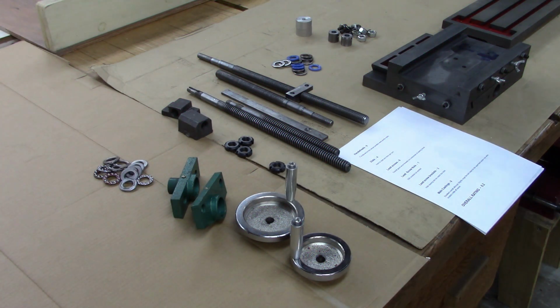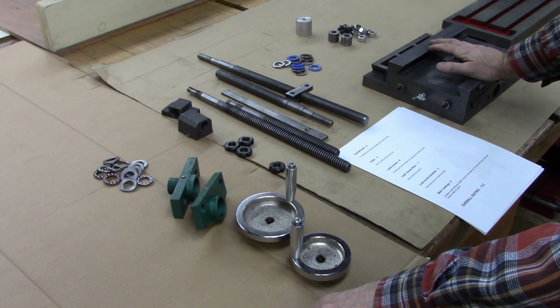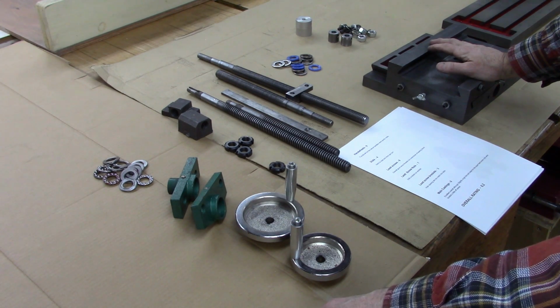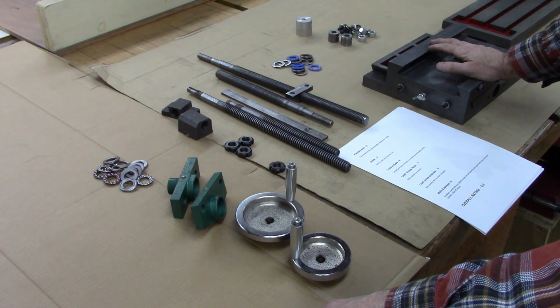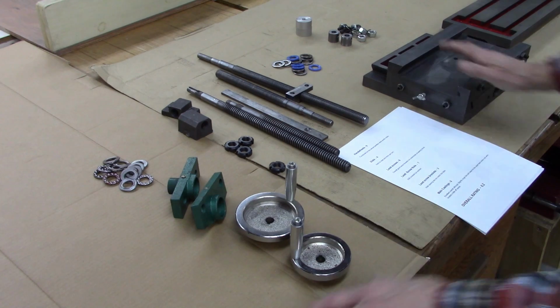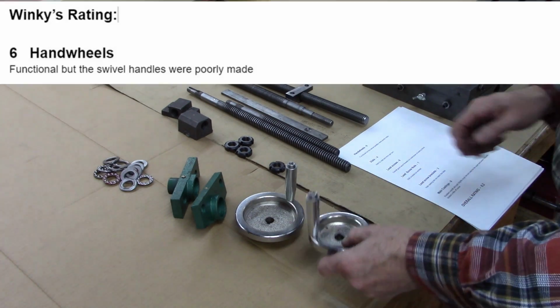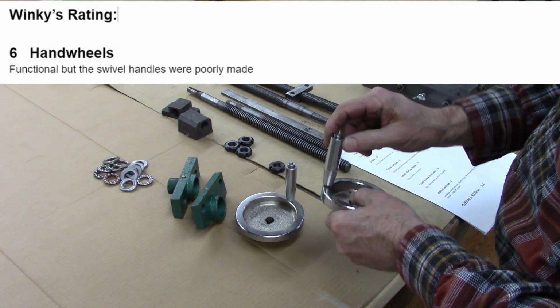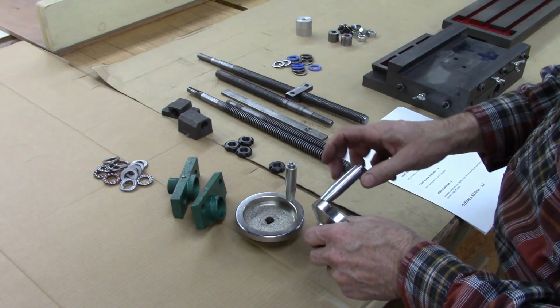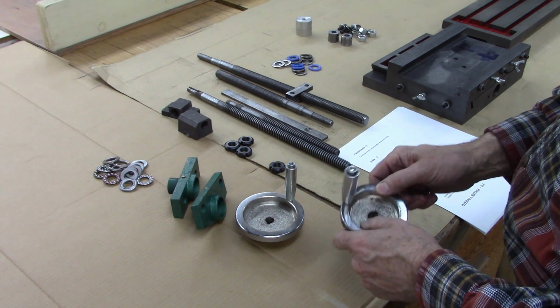Okay, I've had this XY table, mill table, whatever you want to call it, completely assembled, and I'm really pleased with the way it came out. But this is a review, so I'm going to go into the original mill table and each component and pluses and minuses. The hand wheels, basically good. These handles are real loose, didn't fit very good. But they're totally functional, so I gave them a rating of 6.